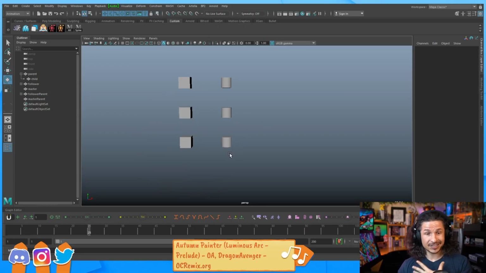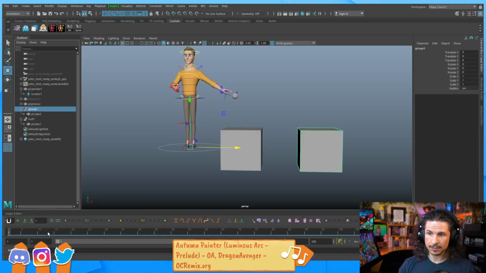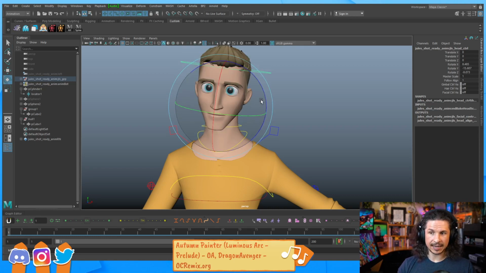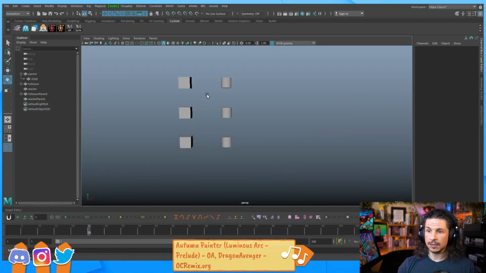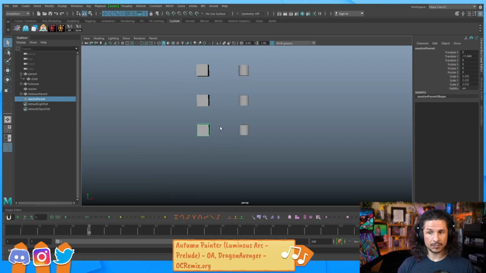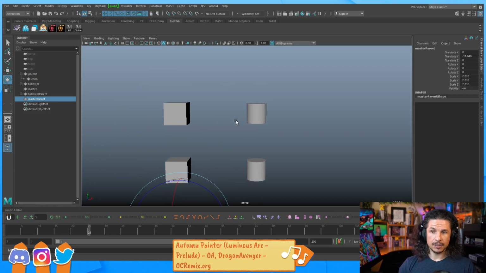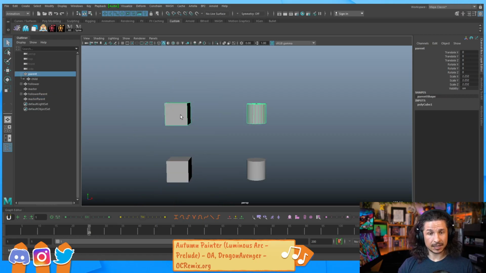The other thing that I personally like is when you have a control on a rig. So let's say we come back to our rig here. If I select the head control, look what lights up. Just the head control, nothing else. That's good because now I can pose the head and it works great. So if you have a constrained object, you select the lead object, the child, the one that follows, doesn't get highlighted. It's just there on its own. With parenting, if you select the parent, the children get selected and highlighted as well.